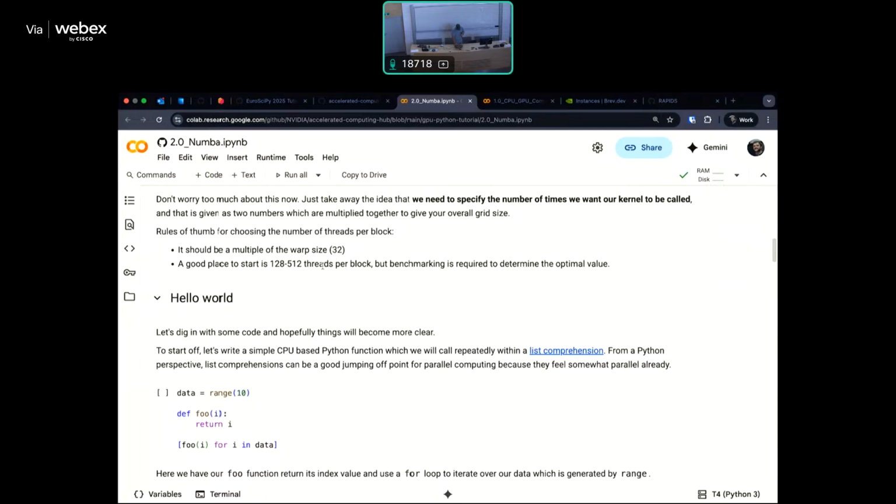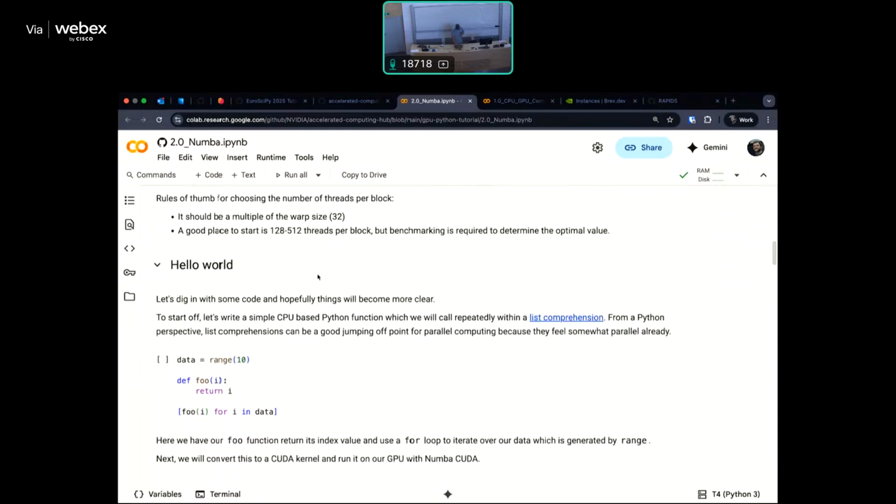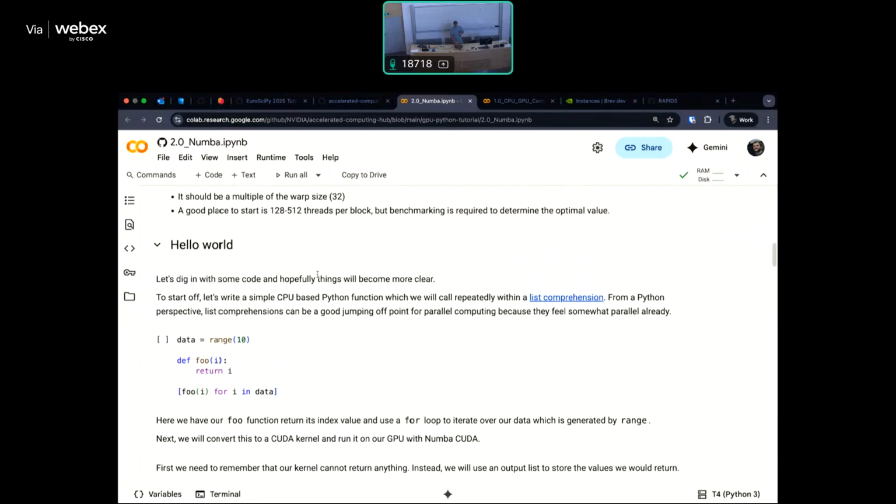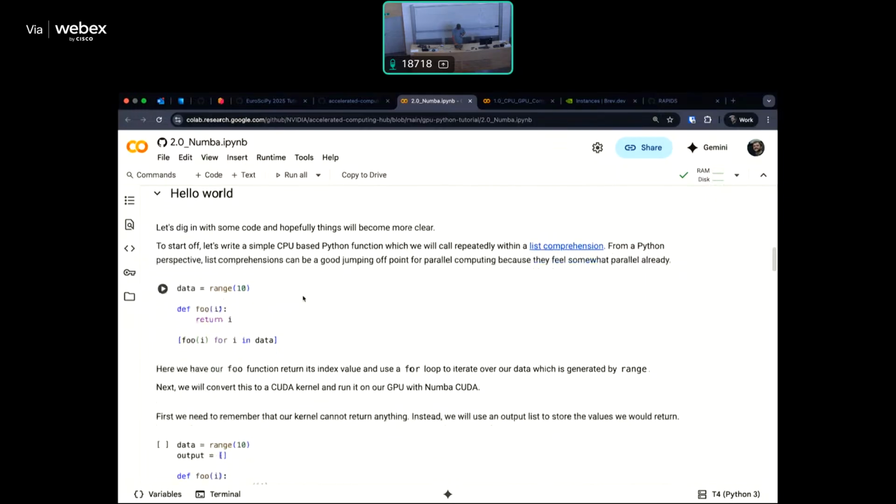Yeah, a good number is a multiple of 32. And so we're going to pick a number, probably 128 or 1,000. Yeah, probably 128, as our batch size. It doesn't really matter at this moment because we're not doing any clever stuff between the batches, but we're just going to pick a number and go for it.